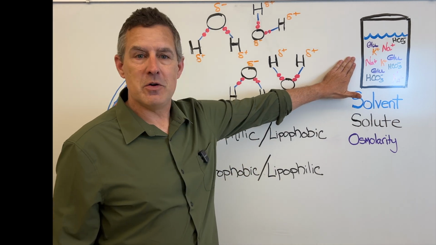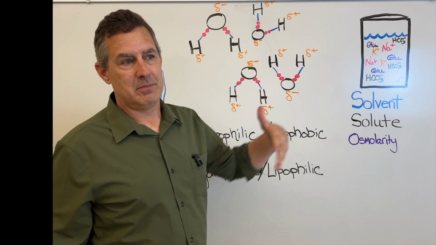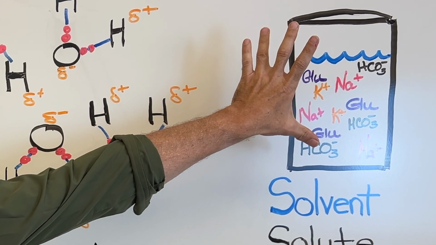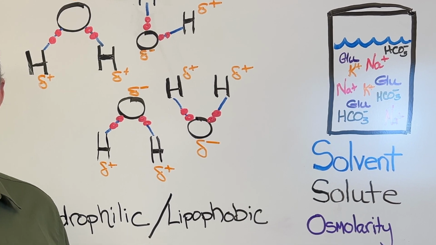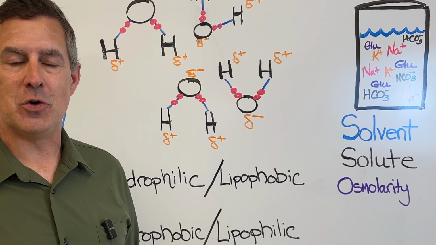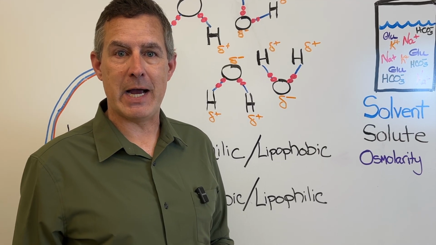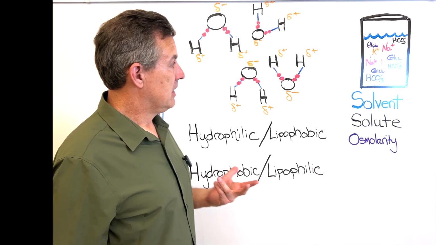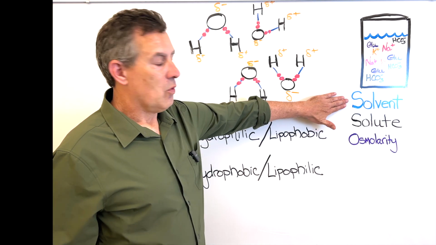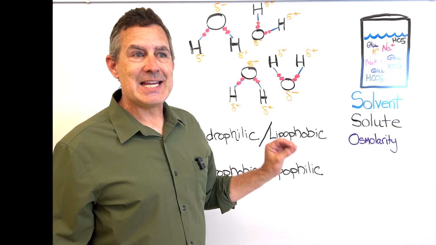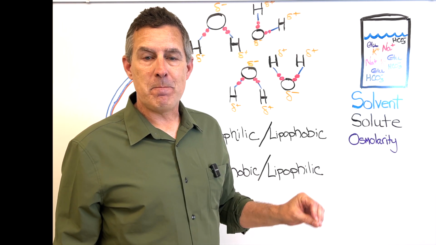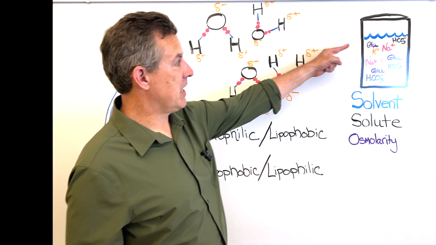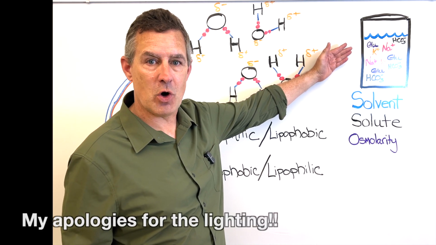If we look over here, this is a glass of water, or you could just assume that this is the human body with water in it. Water is the solvent. Water is considered the universal solvent within human biology, within all of animal biology for that matter. Anything suspended in the water is what we refer to as a solute. So in this case, we have glucose suspended in this water.